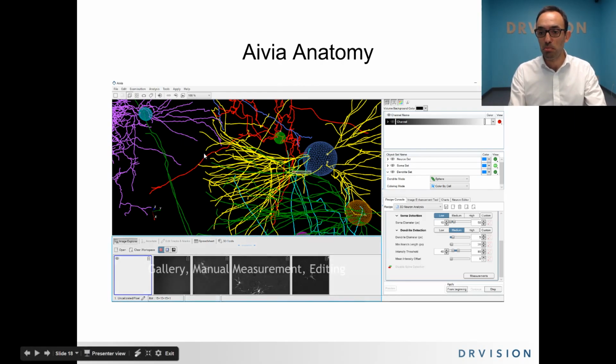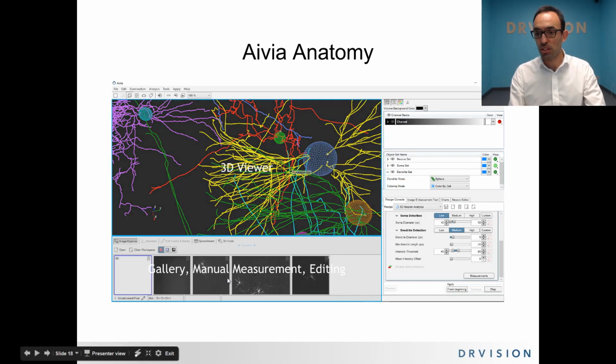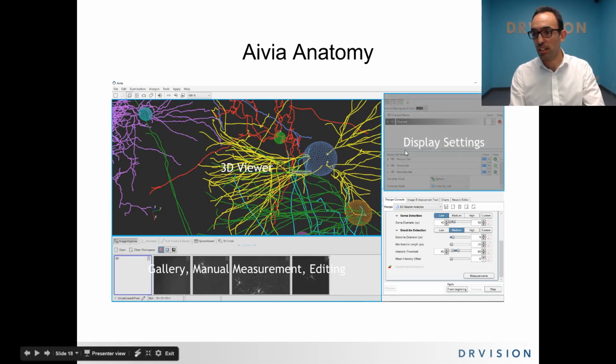So we have this panel on the bottom, which is a gallery view. It also allows you to do some manual measurements and some edits. Then on the top center you have the major view, which could be a 2D viewer, a 3D viewer, a gallery view, and it's also the place where you will see the note indicating that you are in VR. And then on the top right hand side, you have the display settings, which control the volume rendering, but also which detected objects you will show and how you will show them.